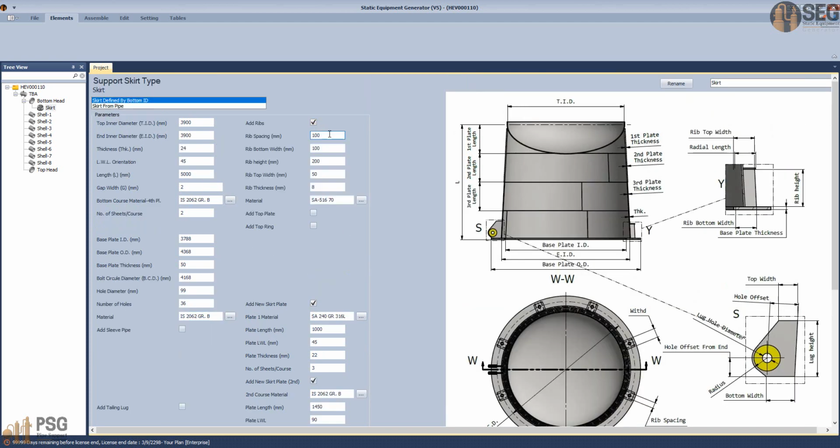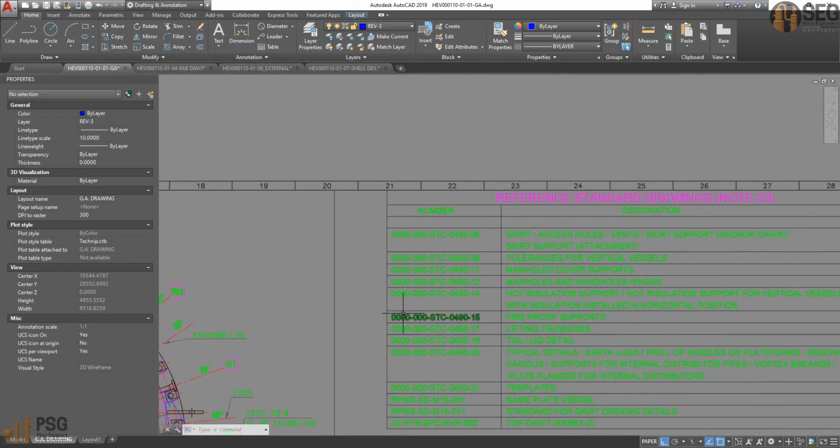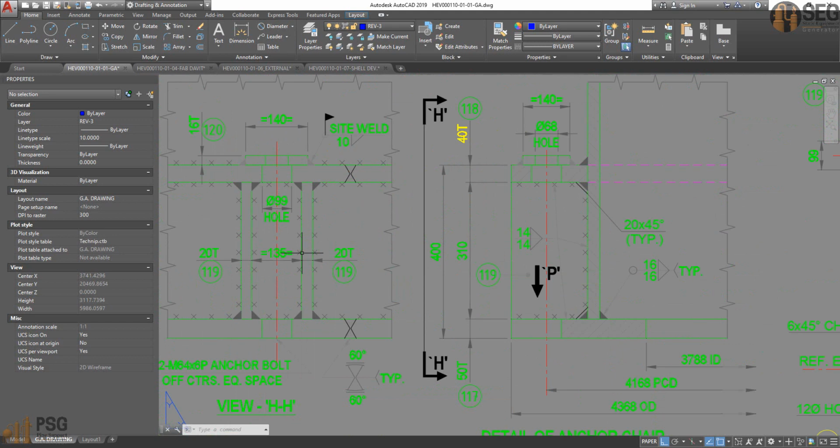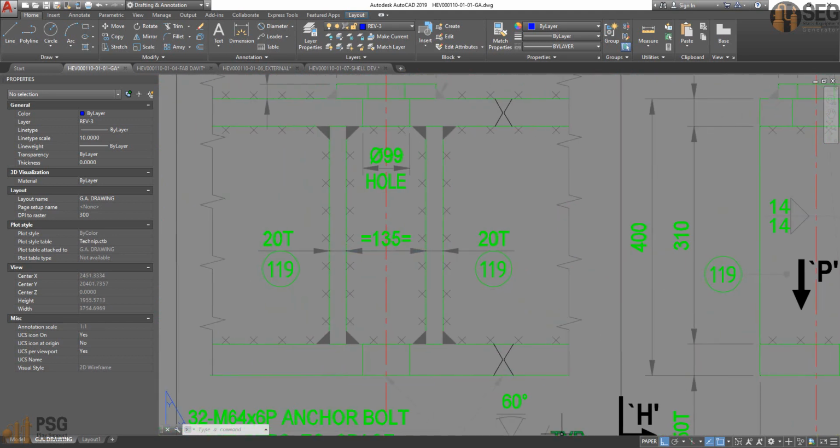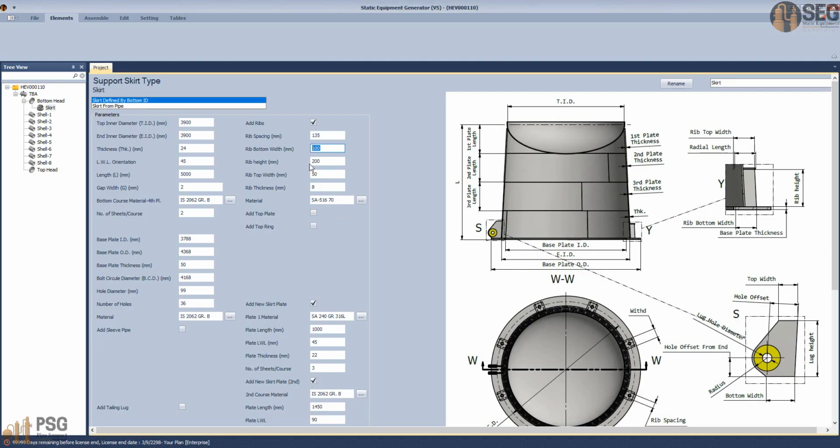Now let's add support ribs. So from here, the rib spacing is 135. If we take a look at that detail, sorry, here that's the detail. Okay, so that's the spacing, and the bottom width is 210, and the height is 310, and the rib thickness is 20.